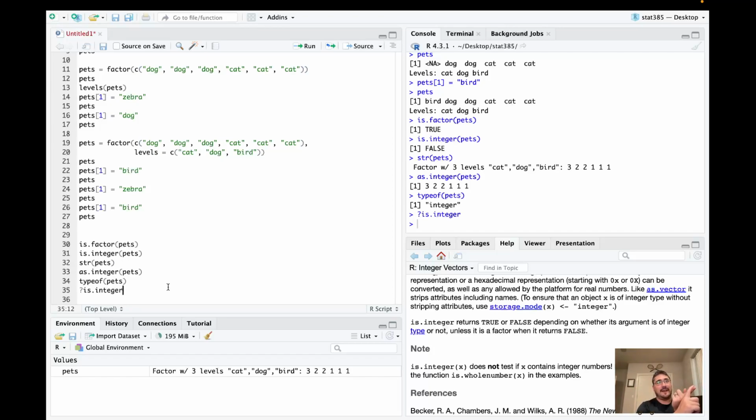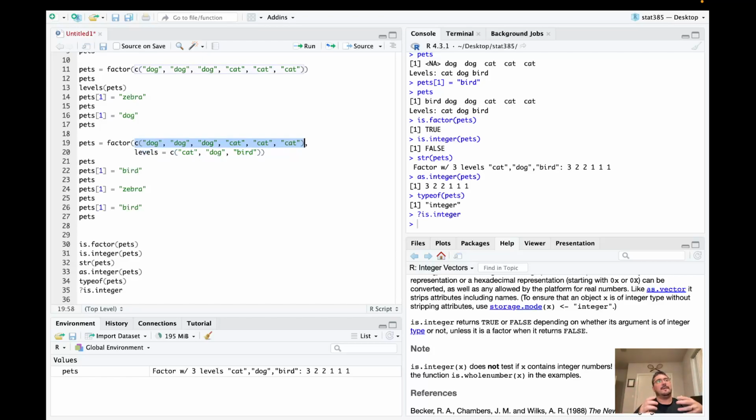It is a type integer vector, but the display is categorical, and it has these rules that we investigated, namely that we have particular levels, and this vector can only take values that correspond to these levels. These levels each have an integer encoding, so this corresponds to an integer representation under the hood.